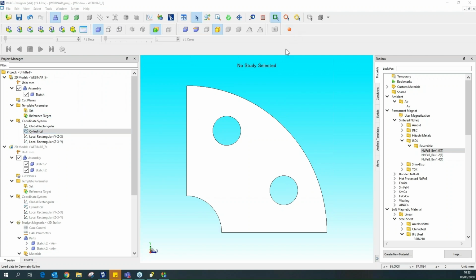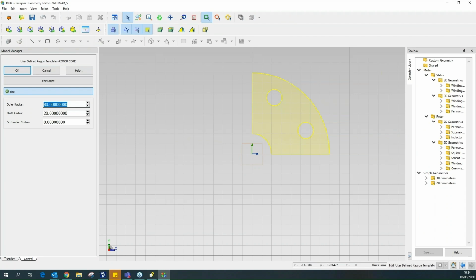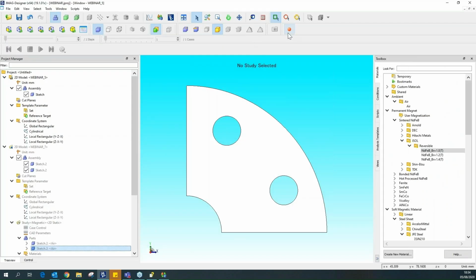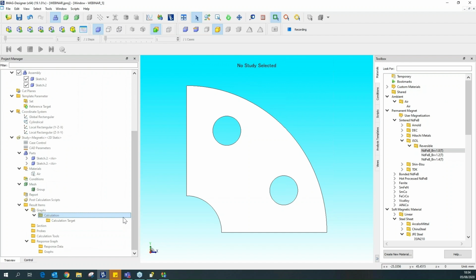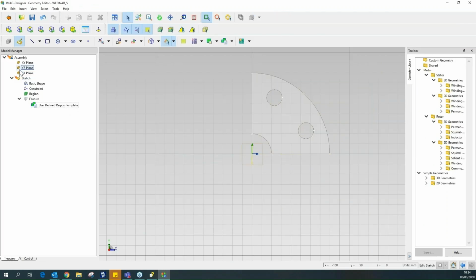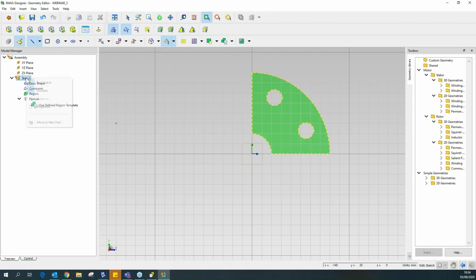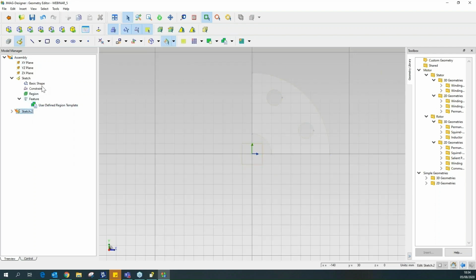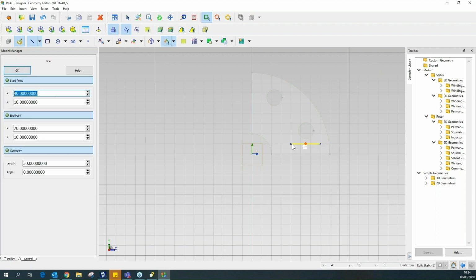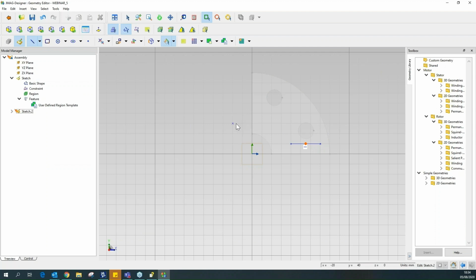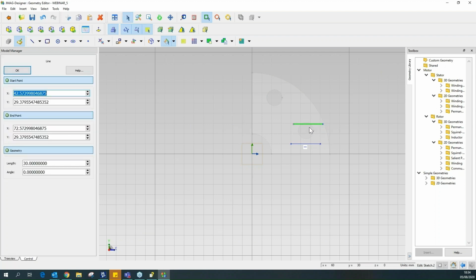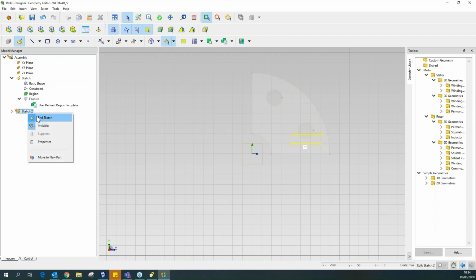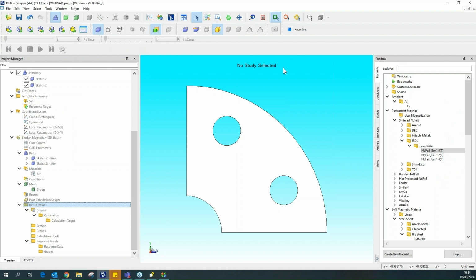So you also have the possibility, which is also a very nice feature, that if you don't understand how a function works in the Python scripting or whatsoever, you have this little magic button here that you can just click, and it's recording basically everything you do in the geometry editor. So if I click OK, then I create a new sketch, and then in this sketch I just, for example, create a line and click OK. So anything that you are basically doing in this design is being recorded by JMAG Designer here.